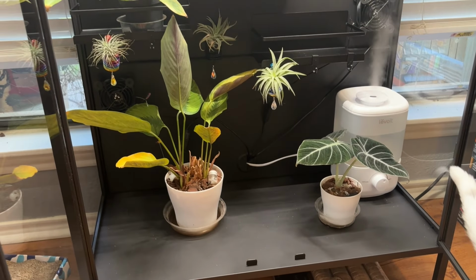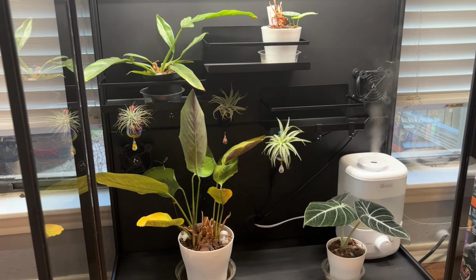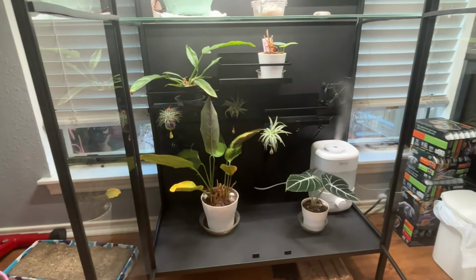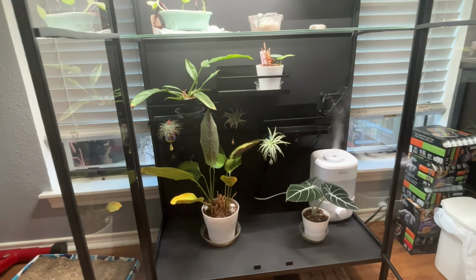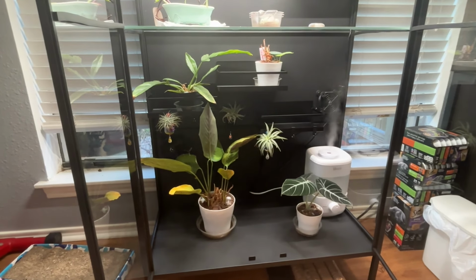We have everything pretty well sealed because we want the humidity, as I zoom out a little bit, to pretty much stay in those bottom 2 sections. We're going to be filling it up with littler plants on those shelves. I think a 3, maybe a 4-inch pot will fit on those magnetic shelves, and I may just end up adding more. But this is our first version, and we'll see what we think.